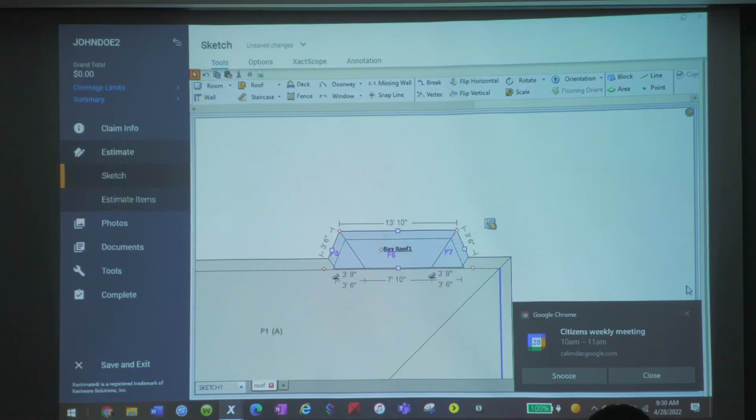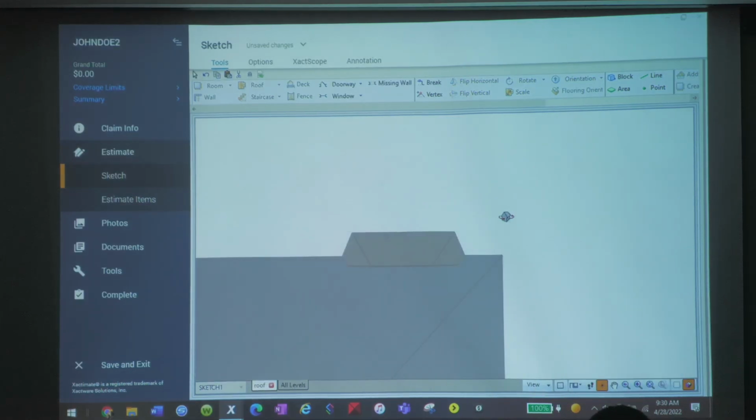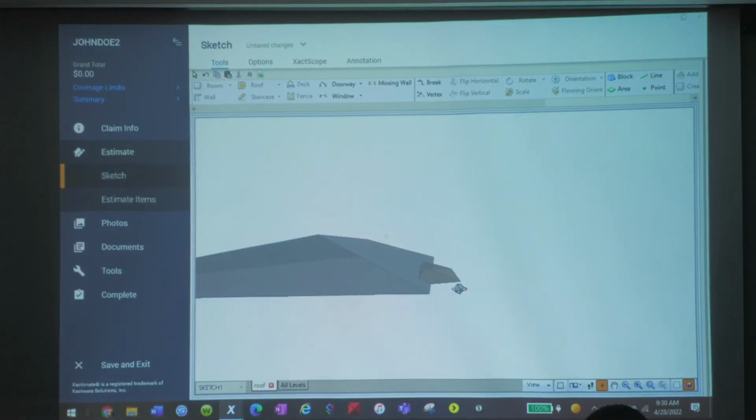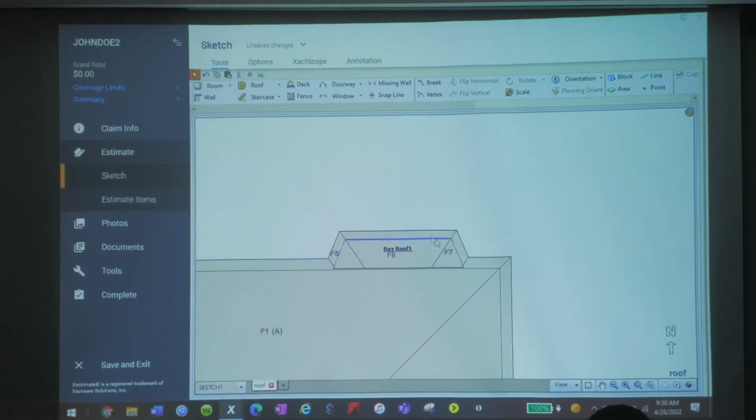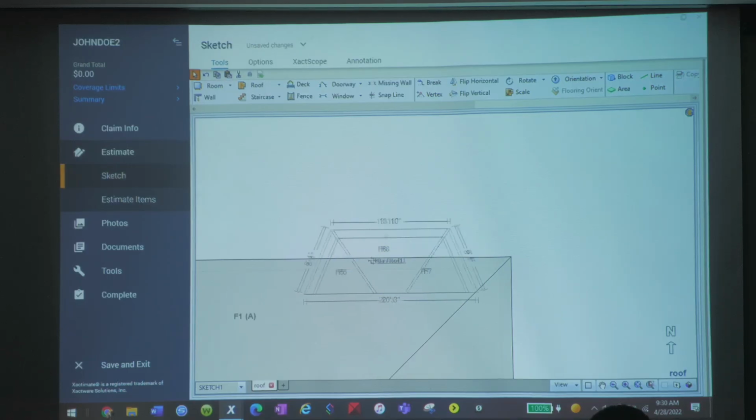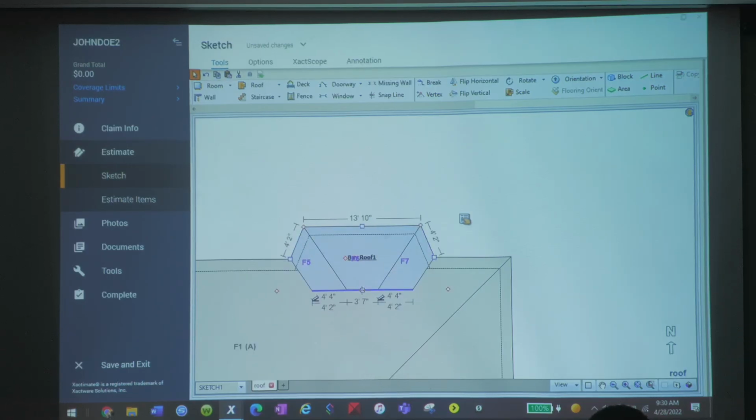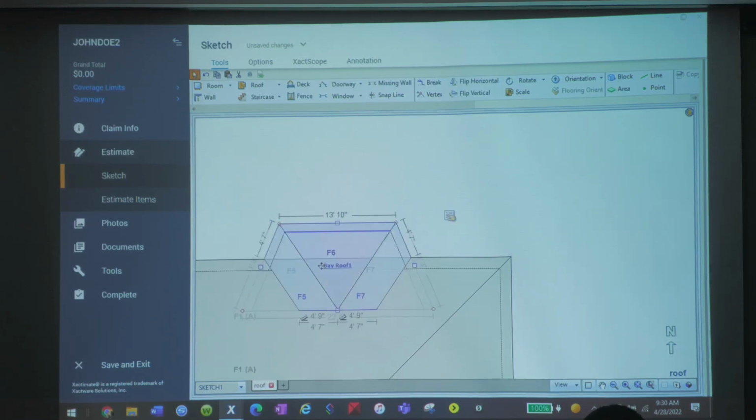And if it ain't connecting right, remember we can always grab that ridge. See, it looks kind of funky, right? So we're going to click on that roof, grab that ridge, drag it in. Okay. Bring it over. You see I'm a little too close to the edge, so it's connecting to the edge.